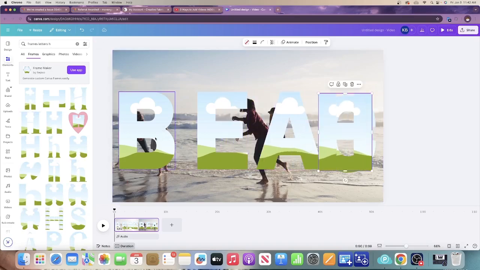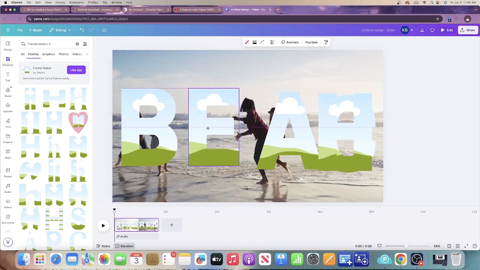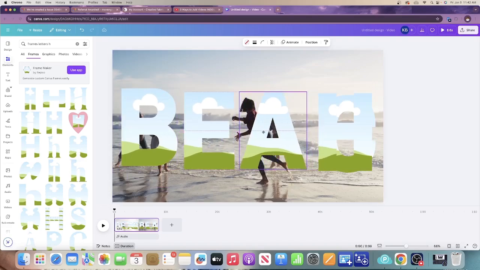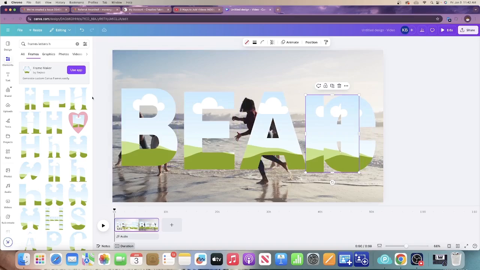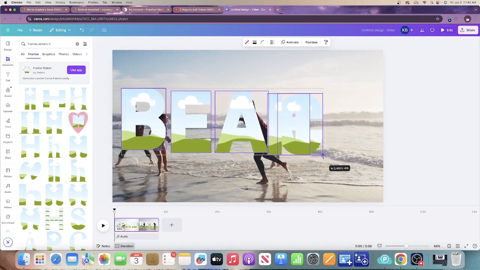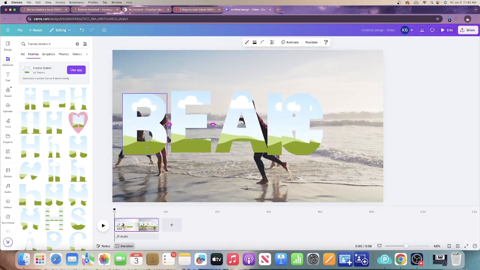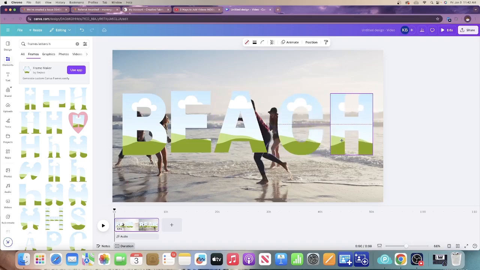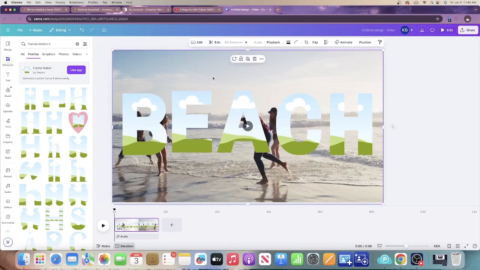All right, so now that I have all my letters, I'm just going to make sure I have them all at the exact same height and width. So I'm gonna take my beach, bring it in so that everything fits, and then spread it out. B-E-A-C-H. Okay, so everything is proportioned, and I'm going to show you this twice. So if I had the beach right here, now I have my video.